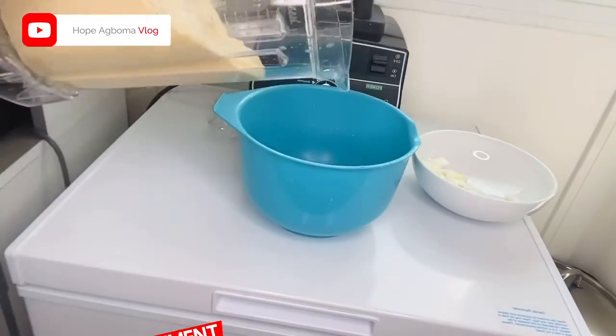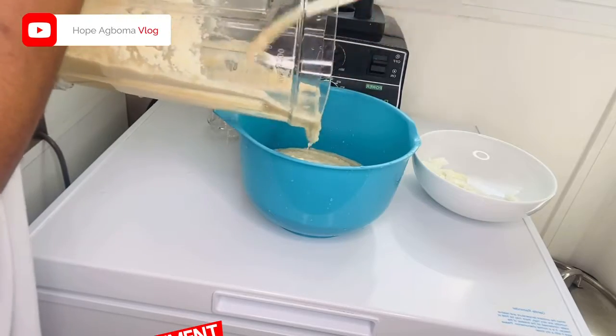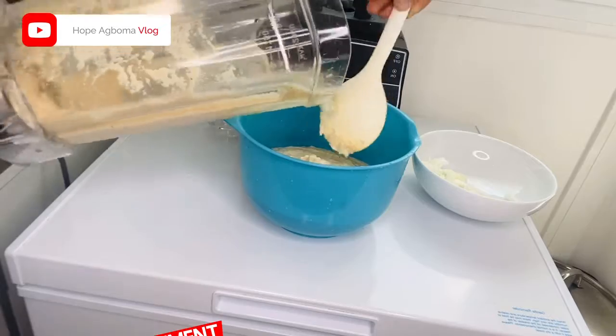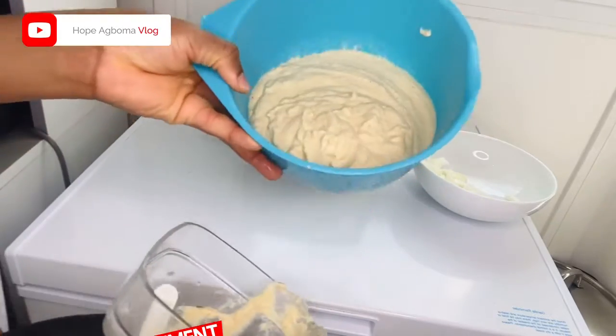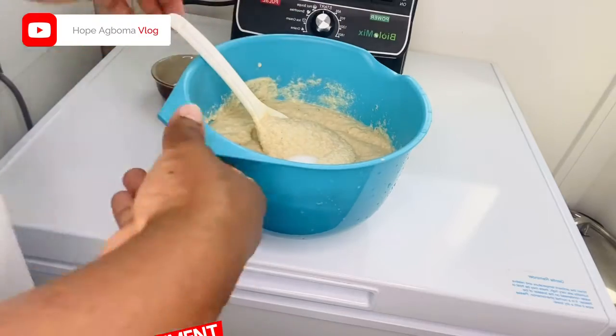So I have a bowl where I will be pouring in the ground beans, okay? I'm going to add the salt because I've not added my salt. I didn't add my salt when blending. So I'll be adding a little salt.